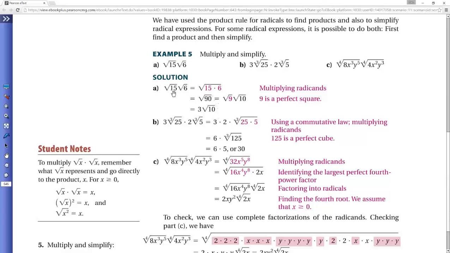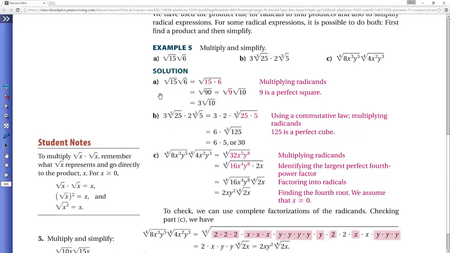Well, I could also prime factor this. 15 is 3 times 5, 6 is 2 times 3. So I'm going to end up with 3 squared times 2 times 5, or the square root of 9 times 10. I think that's a much, much easier way to go, rather than saying, I want to build a number, then pull out perfect squares and so on. Prime factor it. We could write this all in prime factors. Look for your exponents that are going to work with this root. It will save you a lot of time and probably a lot of steps, which can save you a lot of errors.